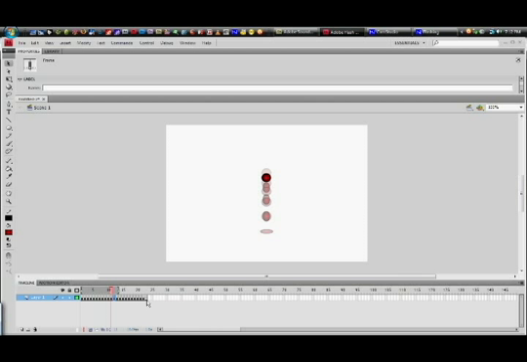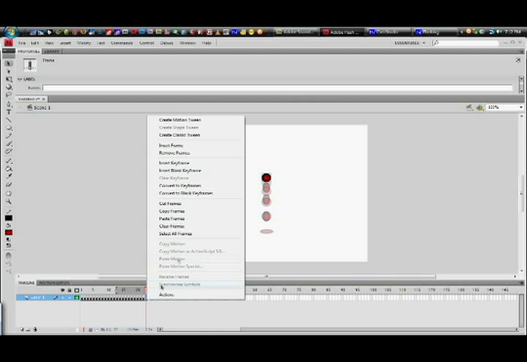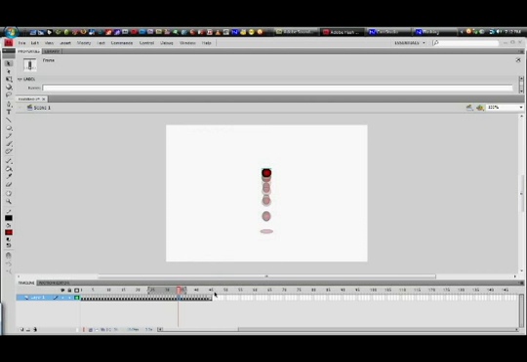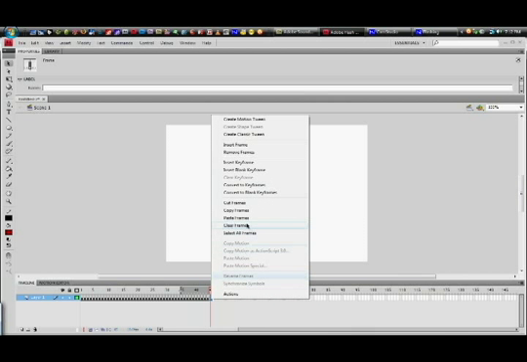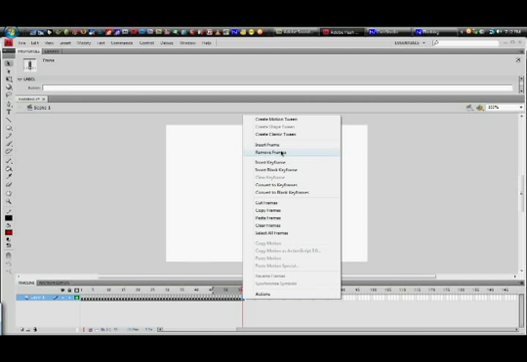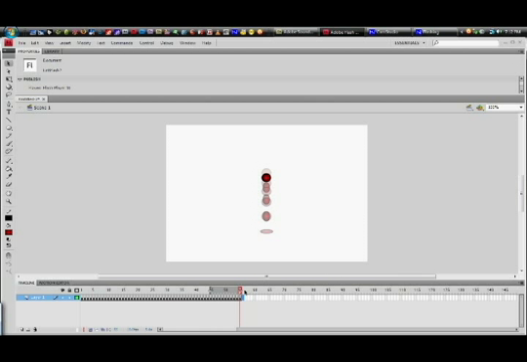Alright, I'm going to right click on this last frame right here, paste frames, right click, paste frames, and let's do it one more time. Right click, paste frames. And this is an empty frame, so we don't really need that. So we'll go ahead and right click, remove this last frame. Okay. And now we have our own bouncy ball. So let's see it play.